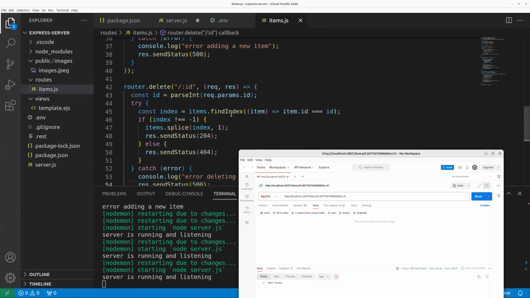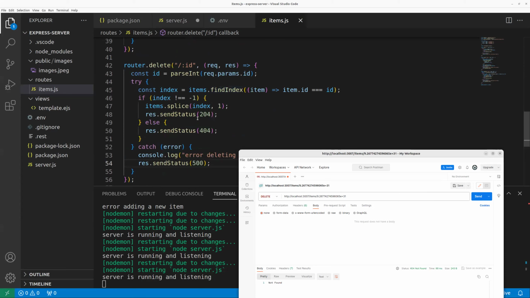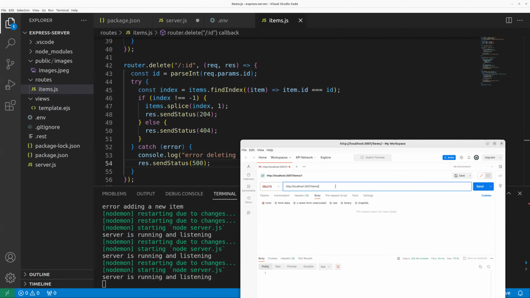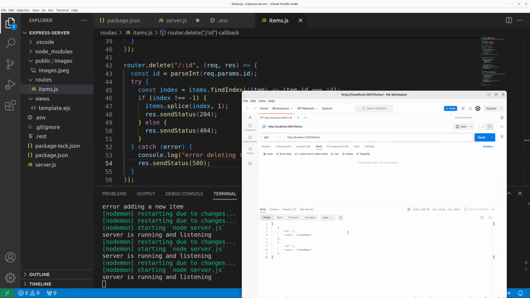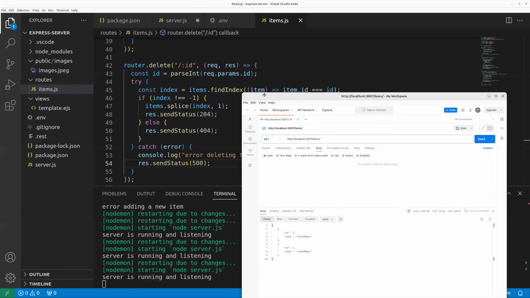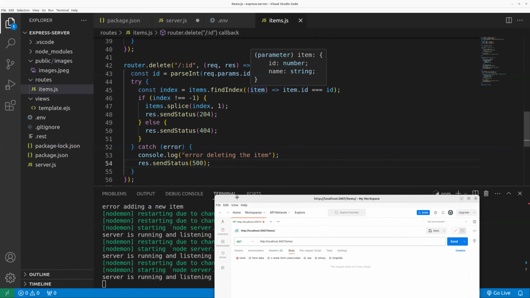We couldn't find the item. So maybe the ID is the issue. Let's delete the first one. Okay, no content. So we deleted this, but we couldn't delete the fourth. Oh, yeah, the fourth is deleted.